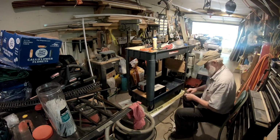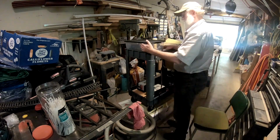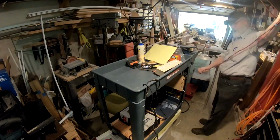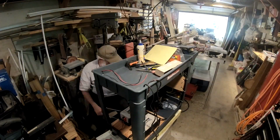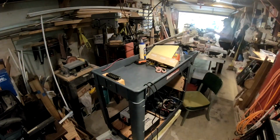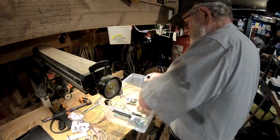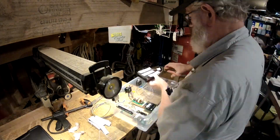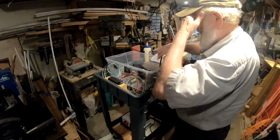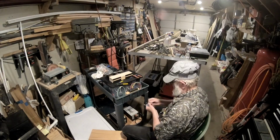And next, we're on to running the wires for both the transformers, and then we're on to setting up a protective bin to hold the 3 Revolution Train Engineer controllers, the receivers. I wanted to make sure they are visible and yet protected, so this little bin does a good job. And next, we're wiring everything together. And then we'll do a test once we get everything double-checked and triple-checked.